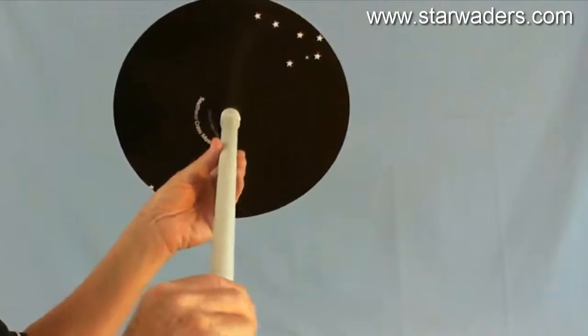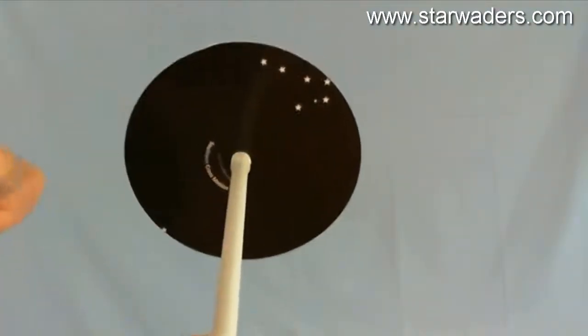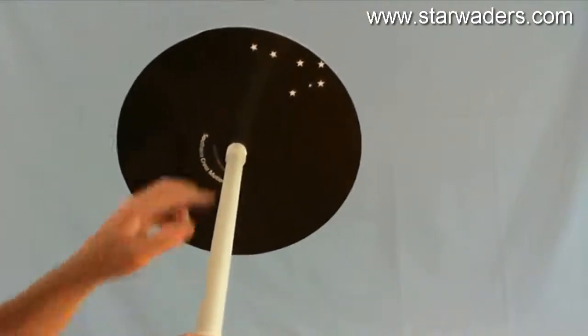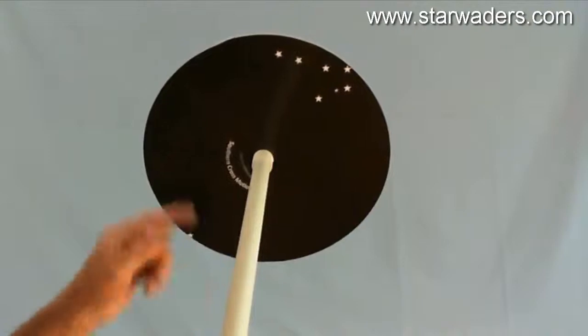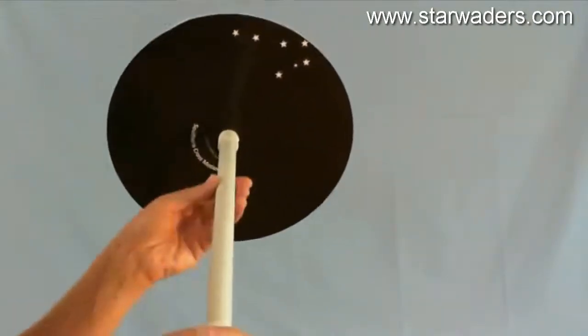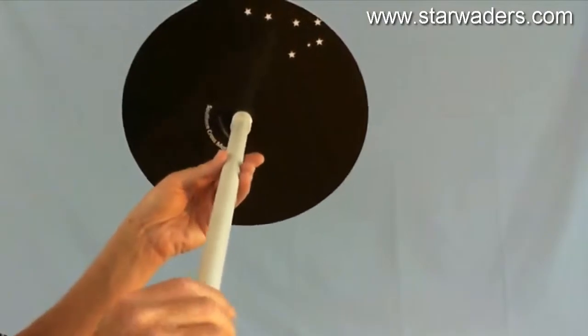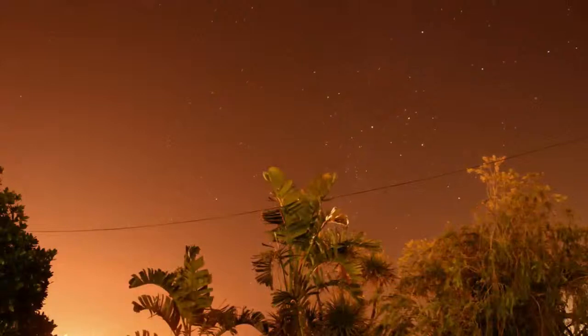And if you happen to be outside at a time like this, when the Southern Cross is orientated like this, you would have great difficulty finding it, because you are expecting to see the pointers, more or less, below it. Instead of it looking to the bottom right as it was, now it's looking towards the bottom left. So, without understanding and without expecting this sort of motion, you would really battle to find it.